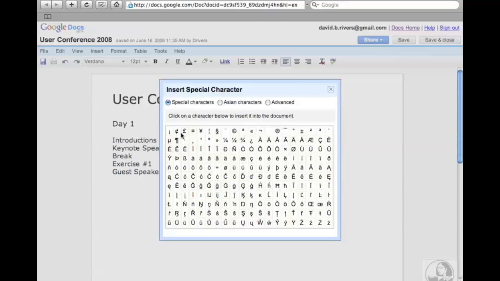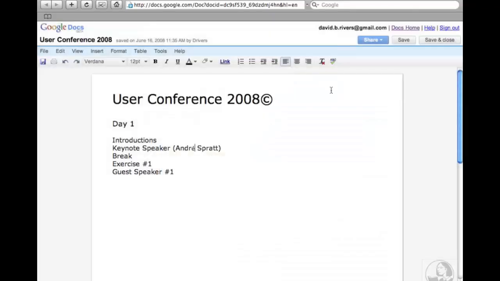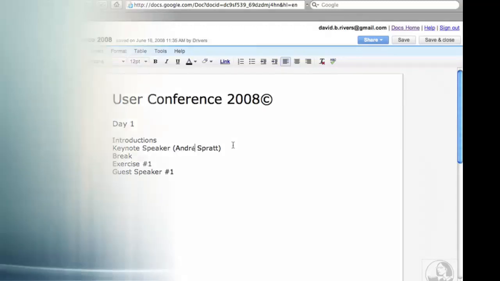Lots to choose from. If we don't actually want to insert a special character, or we don't see the character we're looking for, well, we just click the Close button here in the top right corner to return to our document. So I'm going to leave the text just the way you see it. When we come to formatting text, we'll talk about superscript and changing font sizes. But again, we'll save that for later on. At least now you know how to access those special characters.